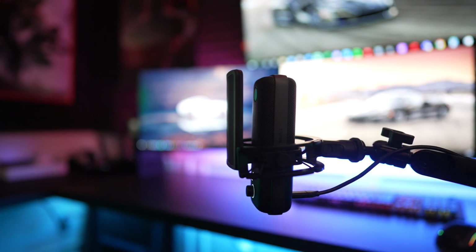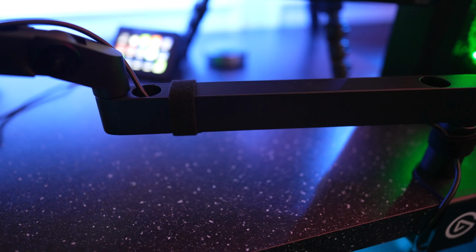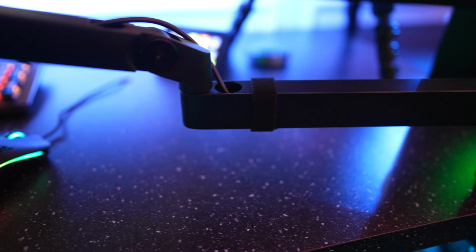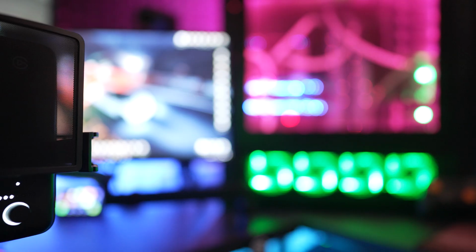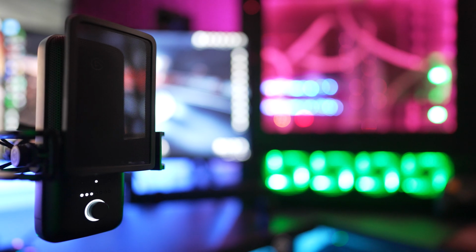So at the center of my whole setup, the microphone responsible for letting you hear this beautiful, crisp, clear, raspy voice is the Elgato Wave 3, paired with its shock mount and external pop filter. As you guys can also see, we have the latest boom arm from Elgato, which is their Wave Mic Arm LP. This low profile mic arm has been a blessing for me. It lets you hide all of your wires inside the mic arm while fully articulating in any direction to help make the most of your setup. It's fully adjustable and also has a rotating ball head at the end of it to suit a ton of different looks and scenarios to fit any setup out there.